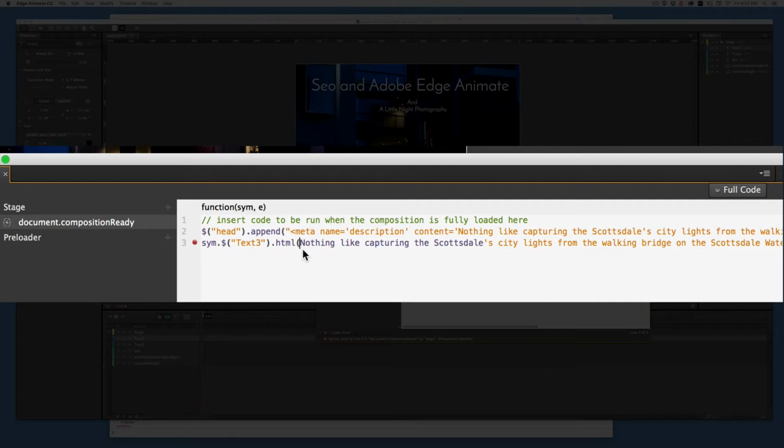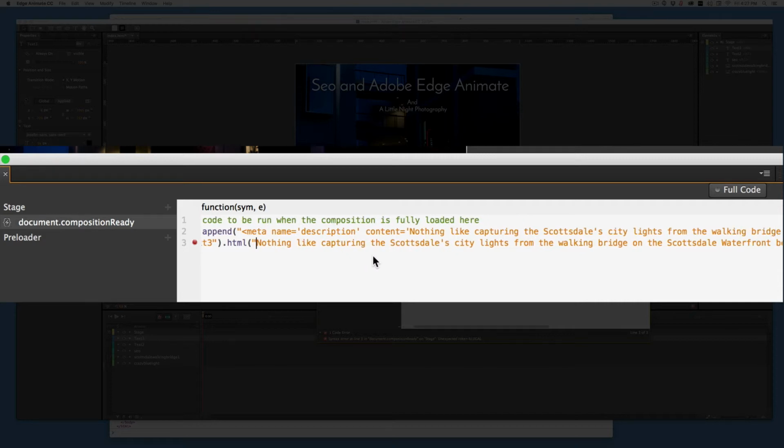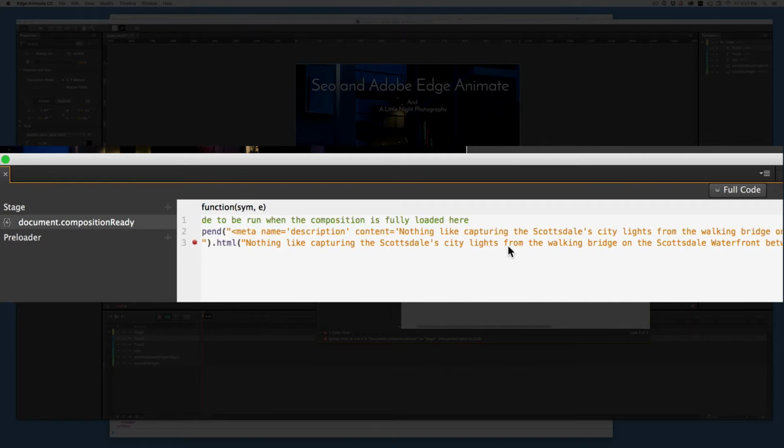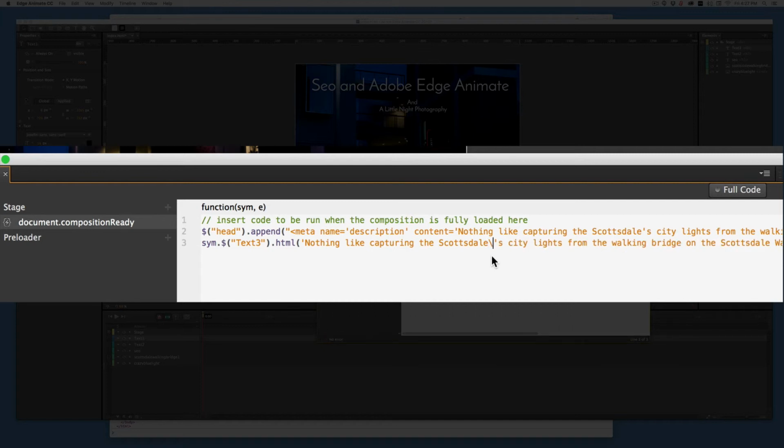I have the text that's going to go in here, and you'll see we've got some problems. We're going to be using an anchor tag or hyperlink, and we're going to need double quotes. So I'm going to put a single quote here and a single quote at the end. Did I put double? I put double there. I meant to put a single quote, single quote. Now we have to fix this one right here. All we have to do is go to the slash, boom, gone. So that won't bother anything.